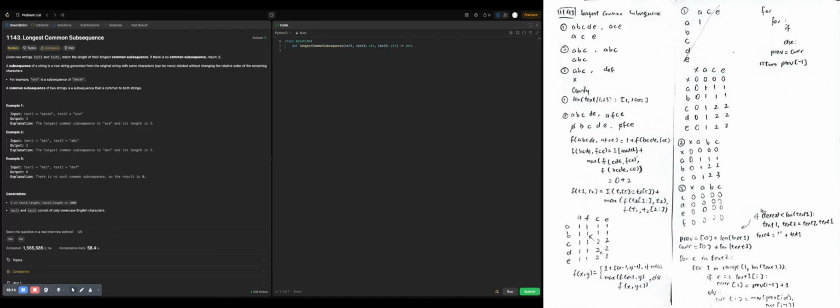Example 2, we have x, A, B, C, then x, A, B, C. So how are we gonna build this?